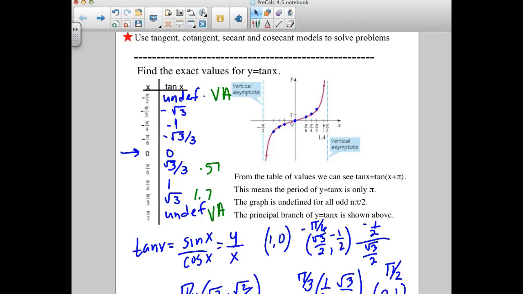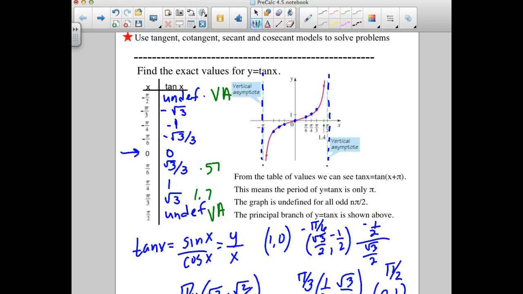Tangent, notice, is split. Our vertical asymptotes, we have one over here at negative pi over 2. We have another one here at positive pi over 2. So your period is split half on the left side of the y-axis and half on the right, with your center point being at the origin. This picture you need to get in your mind. When I say what does a tangent graph look like, you need to say I'm going to start low and twist high, and I'm splitting it half and half, half on each side.